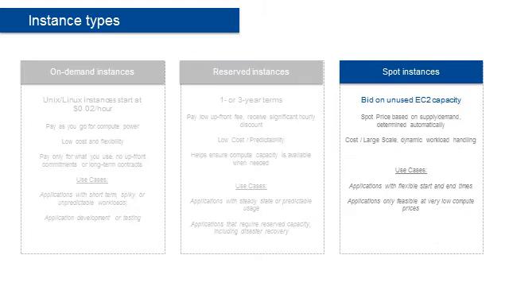The last kind of instance type is the spot instance. This allows you to bid on unused EC2 capacity. So what we mean there really is you can acquire vacant capacity on Amazon EC2, and you can use that to run short-term dynamic workloads. So it's used extensively for applications that have flexible start and end times. And it's also good for applications that it's only feasible to run at very low price points.